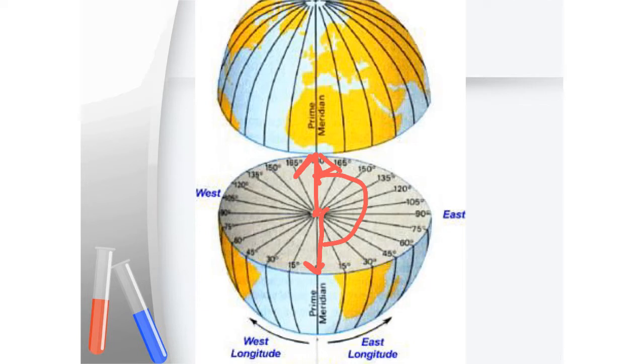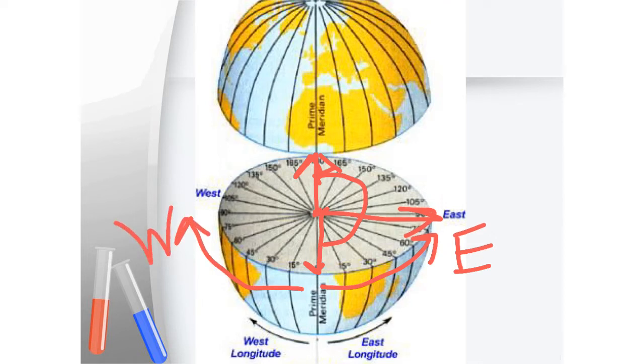If you only spun around a quarter of the way, well, that would be 90 degrees, which would be right here. And just like with latitude, you can point in different directions, but instead of going north or south of the equator, longitude is measuring to the right, this way, or east of the prime meridian, or you can go to the left of the prime meridian, which would be west of the prime meridian.